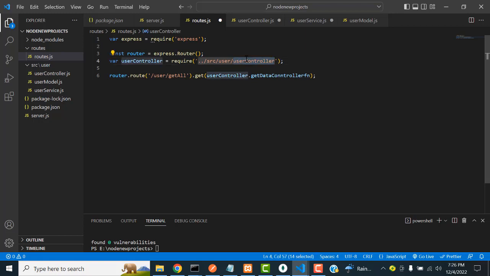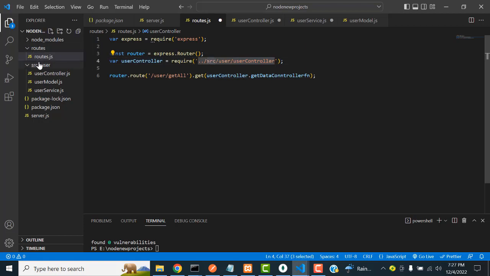The route will communicate with the controller, because there are two folders here; you are inside this folder. Two dots mean here, you are inside users, and users is inside the src folder. So you have to go double dot slash, src, user. So the folder name comes after the access. That's how the URL works. First you have to access double dot slash src.